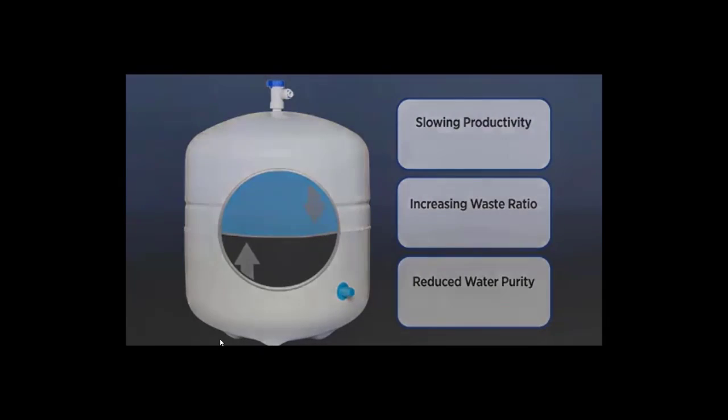I have personally tested systems that had a ratio of 4 parts of water to waste for every 1 part of water to storage when the storage tank was empty. Or in other words, that would have been the ratio of the membrane. But only to discover ratios of 20-1 and even 30-1 as the tanks filled. Now we're talking about the efficiency of the RO system. It is both remarkable and alarming to realize how much water is actually lost down the drain.